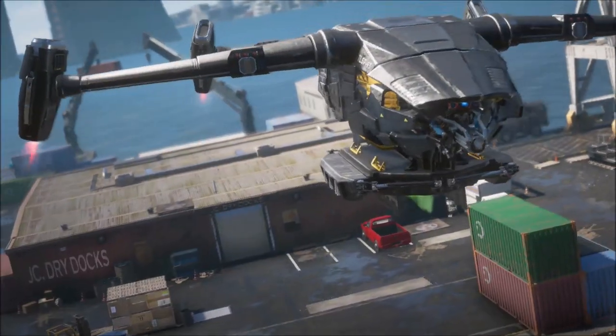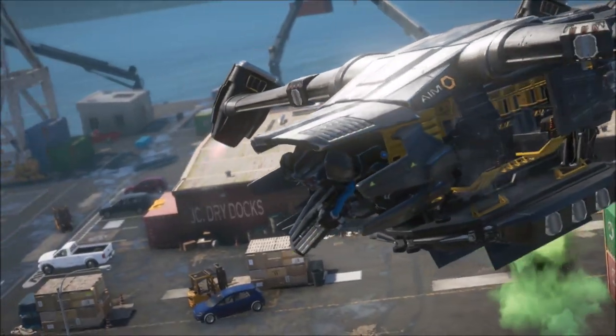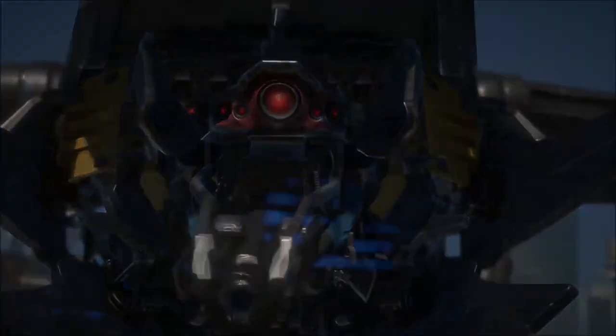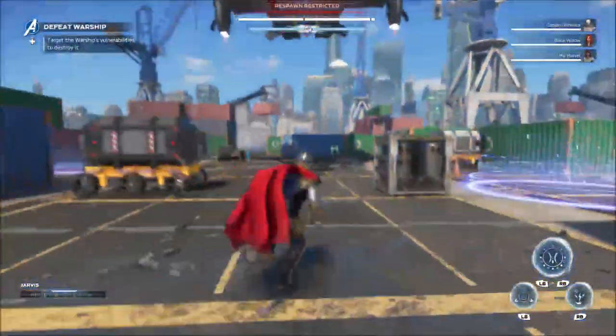Okay, then. I did well to choose Thor. I really did well to choose Thor, boys. He can fly and stuff. Last time I tried to do one of these ships, I tried to do it with Captain America in a side quest. It was hell on earth. I couldn't do it, boys.